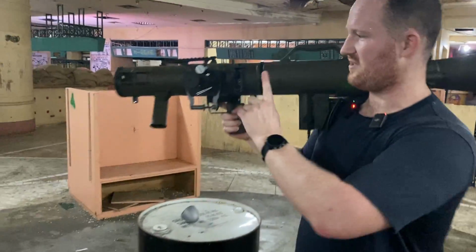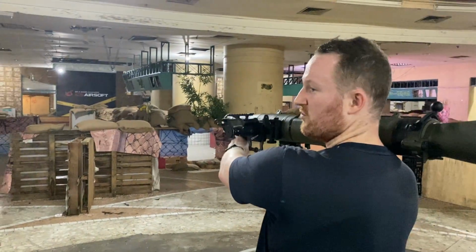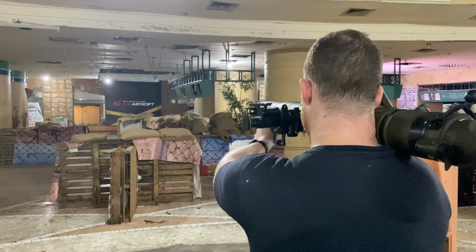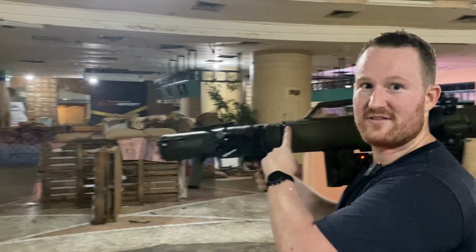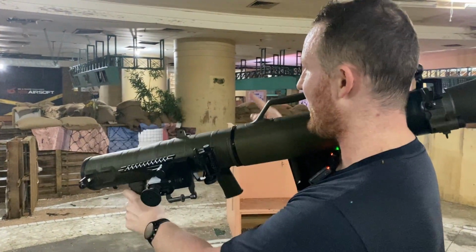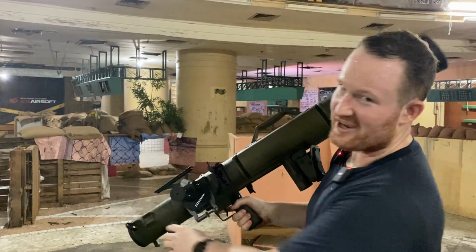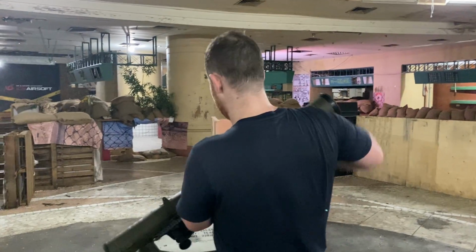This is the one that comes with the launcher, and it is going to be a little bit weaker than the other one. We'll see how much. All right. There you go. Now this one, there's much less excess gas, so I could see it went and curved to the right a bit. So there may be some variations. Certainly, I don't know how well it engaged with the rifling. It definitely isn't super accurate, but it's very cool nonetheless.